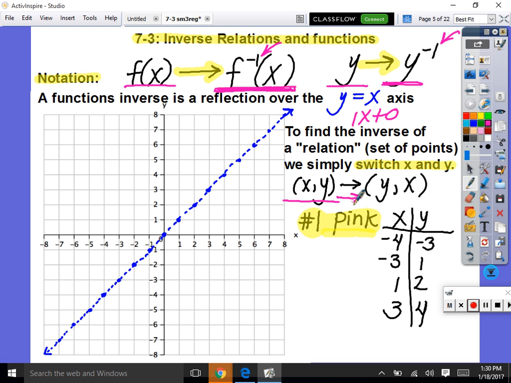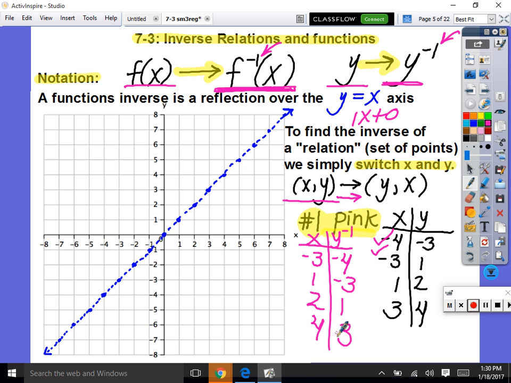Okay? So what I want you to do is go to your pink worksheet and look at number 1. Given this relation, this set of xy points, I am going to have us find the inverse. So write it as x y negative 1 so that we know that this is the inverse. We're on the pink worksheet. We're all doing this together. Did you all hear that? Number 1. So we switch x and y. So negative 4, negative 3 becomes negative 3, negative 4. Negative 3, 1 becomes 1, negative 3. 1, 2 becomes 2, 1. We're just switching x and y. 4, 3. So how do I find the inverse of a point? Switch x and y. That's all you got to do.